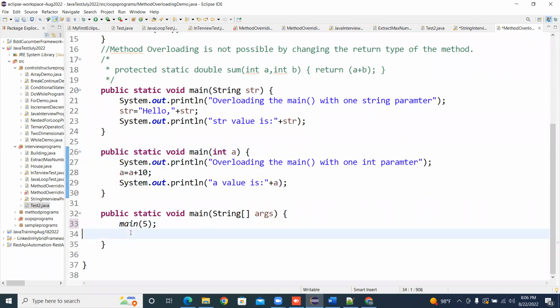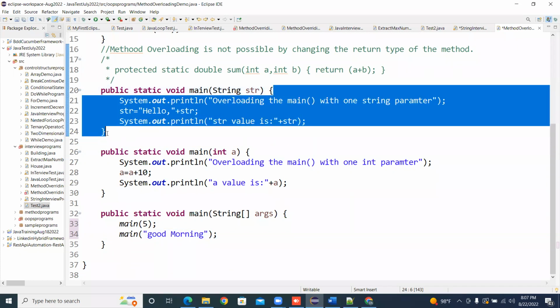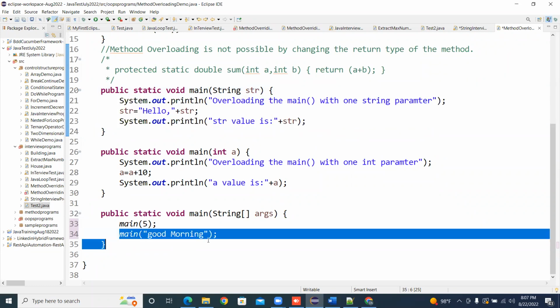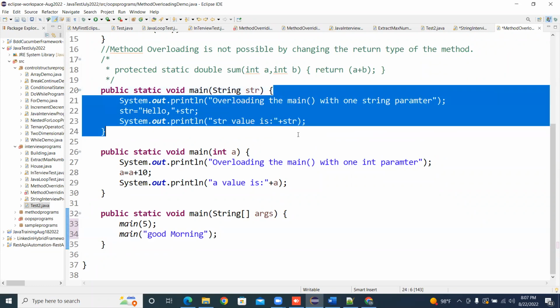And again, if you call with a string, immediately it will go and call the first main method because you're passing the string parameter. So the connection happens between these two. This method call is going to call this method body. The connection is happening.